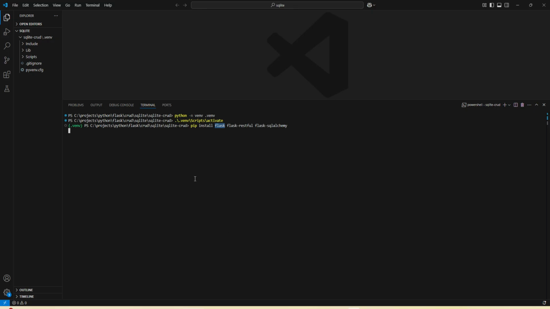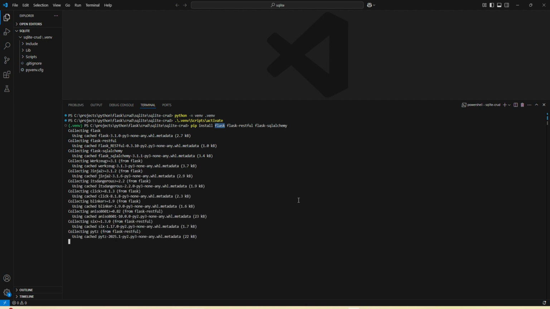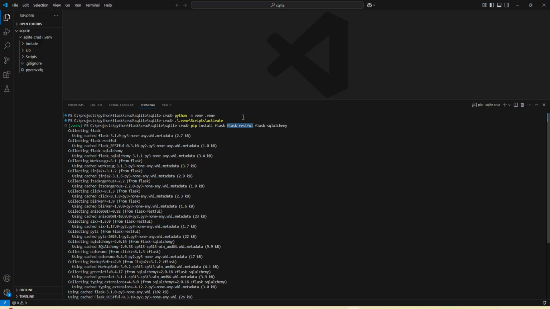Now the question is, what is Flask? Flask is a simple and flexible framework for building web applications with Python. Next, what is Flask-RESTful? This library is an extension for Flask, which is the best for building REST APIs quickly and efficiently.